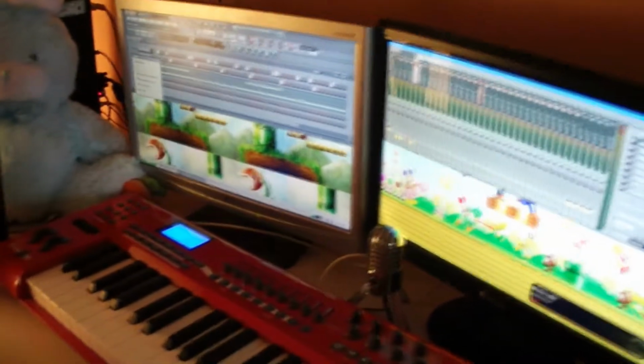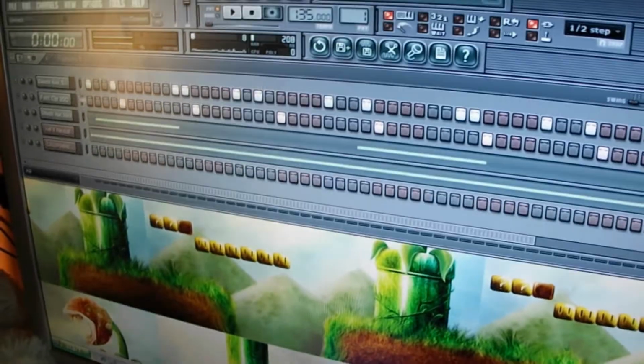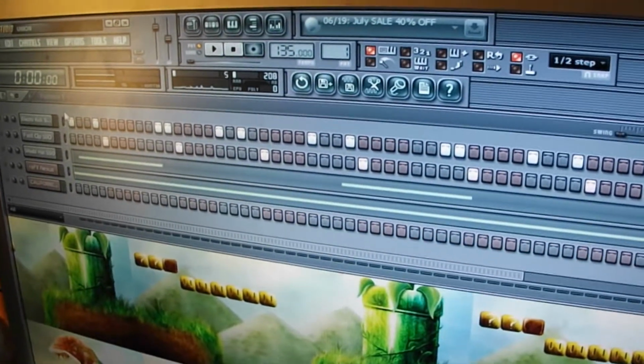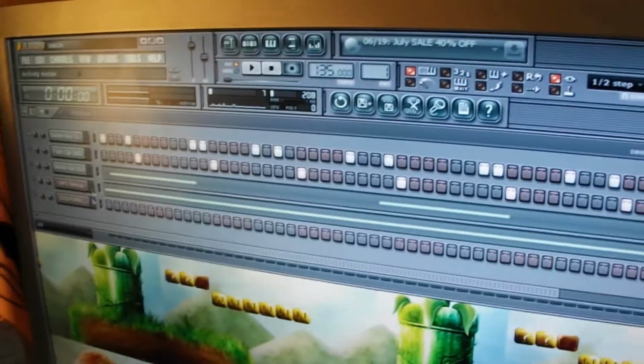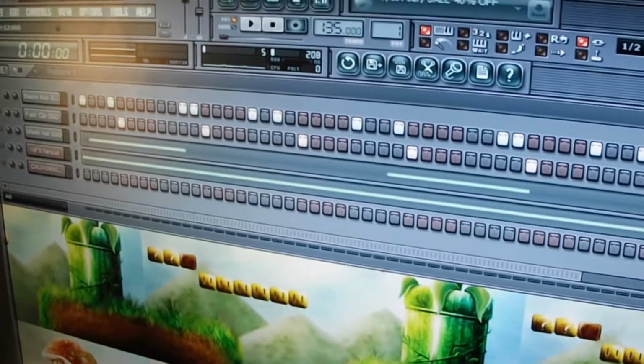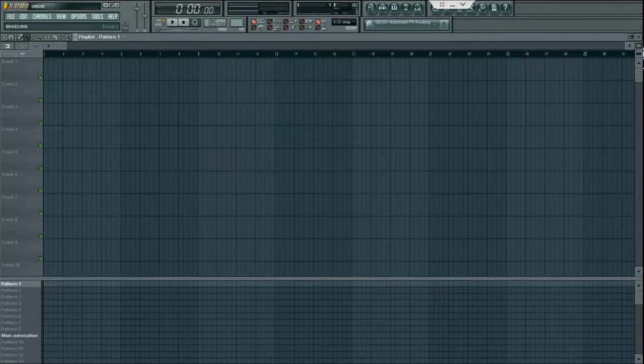This is where you essentially lay down the whole beat. A lot of people may do it different, but the way I do it is I'll put the entire beat in here. It'll get to the point to where it's at the very bottom of the screen, so you'd have to start scrolling down in it because it can't keep all of it. Once you've got the whole beat made and you're ready to lay it down, this is a playlist.